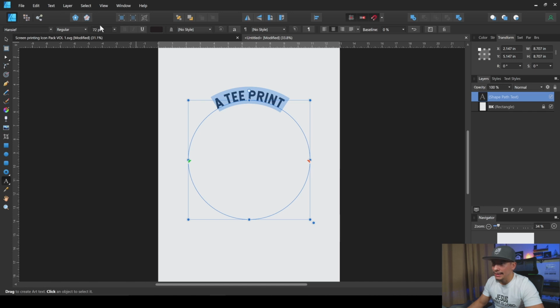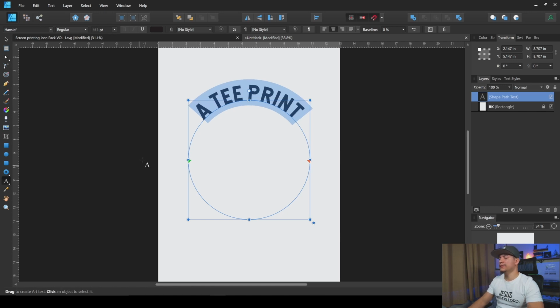So you could go ahead, highlight over here, and then move the wheel on your mouse, just like that, go up, and it will scale the font, okay? Just like that. See, the cool thing about Affinity Designer is that everything you do is live view. So you can see the changes immediately. So that's one of the cool features that Affinity Designer has. So I'm just gonna leave it right there for now.